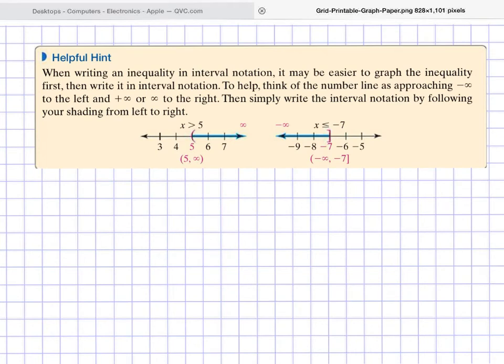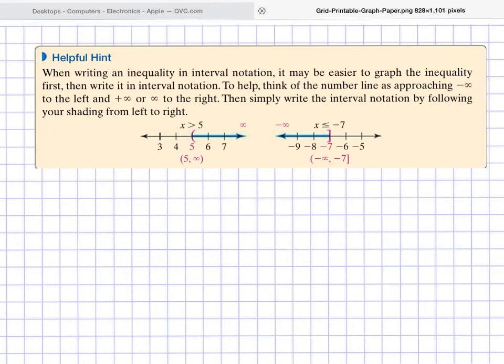Okay, so keep in mind that on the number line, negative infinity is a direction. It's not a number. Infinity or positive infinity is a direction. It's not a number. You never reach infinity on the number line. You never get there because it's not a number. You never get to negative infinity. So numbers go on and on and on and on in the negative direction toward negative infinity, and they go on and on in the positive direction towards positive infinity.